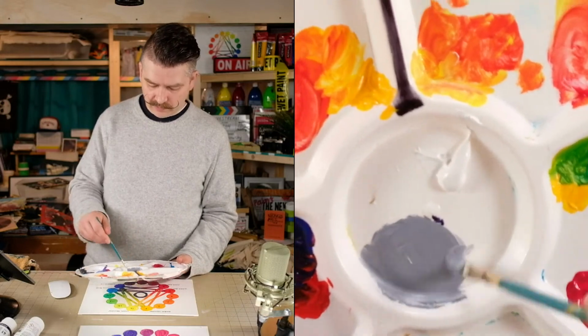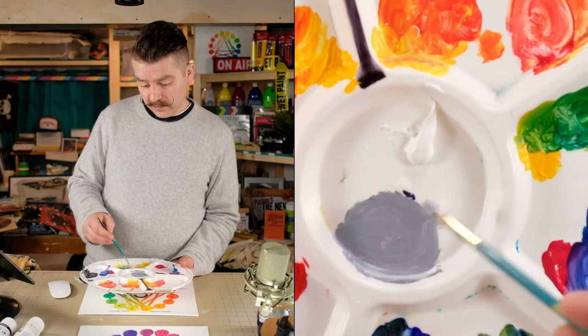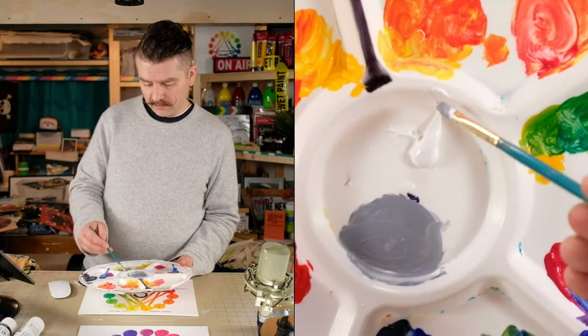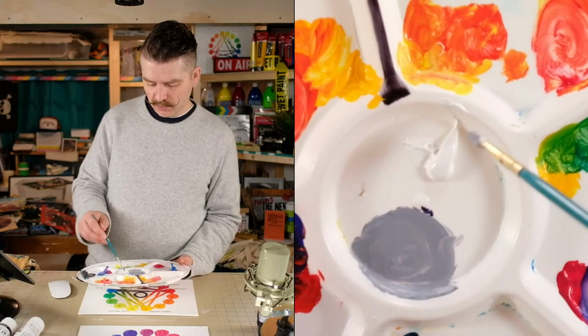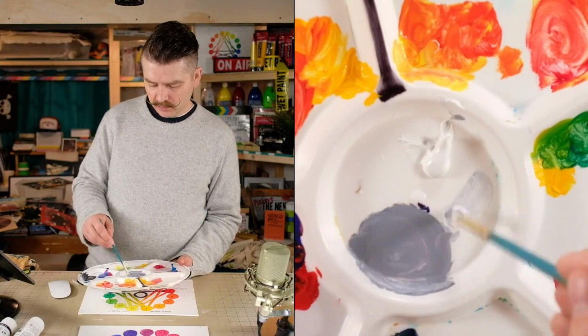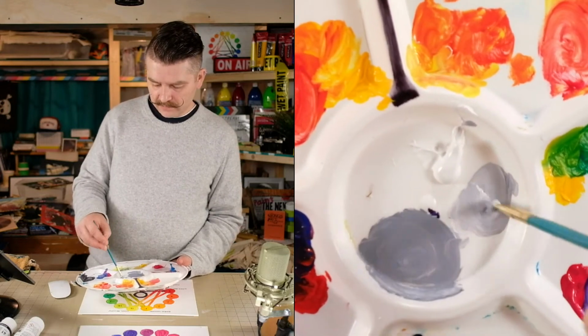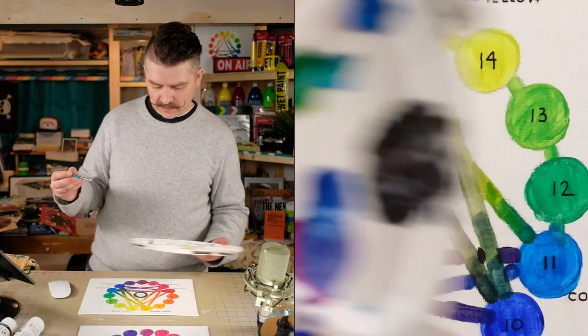It's pretty straightforward, but again, if I wanted this to be a lighter gray, I'd probably just wipe this paint off and start again, because adding more and more of that white to it is going to be problematic, right? I would maybe do something like this and just mix it to the side, because it'll be much easier to darken that color than it is to lighten it.